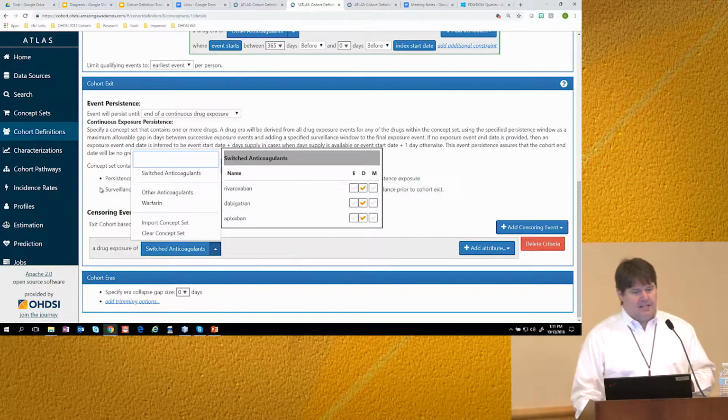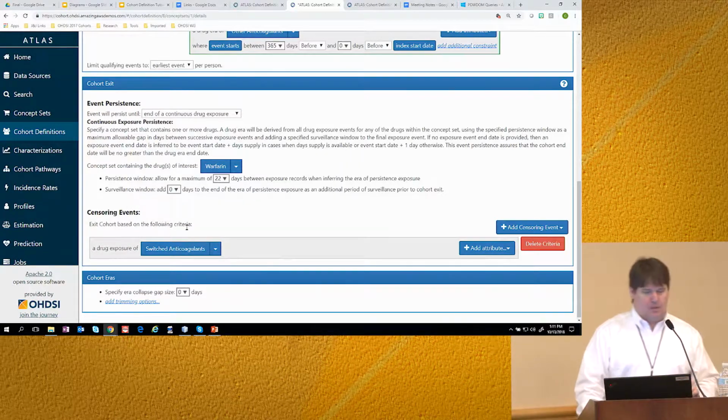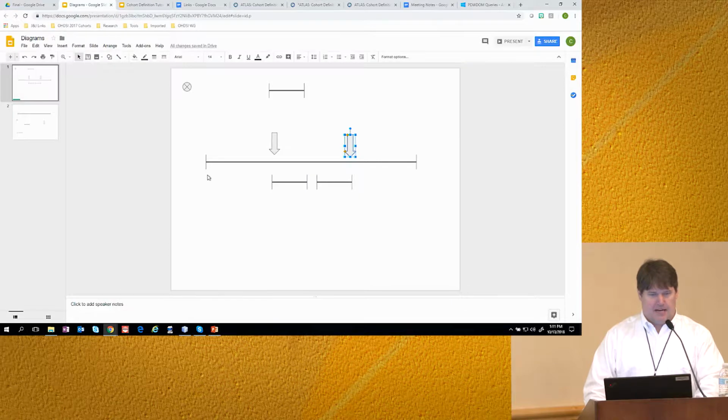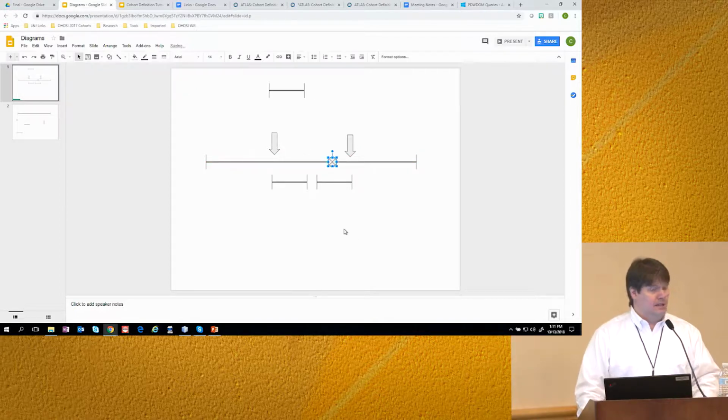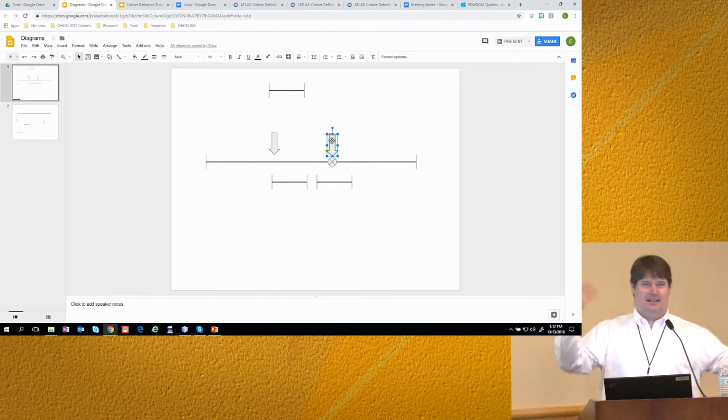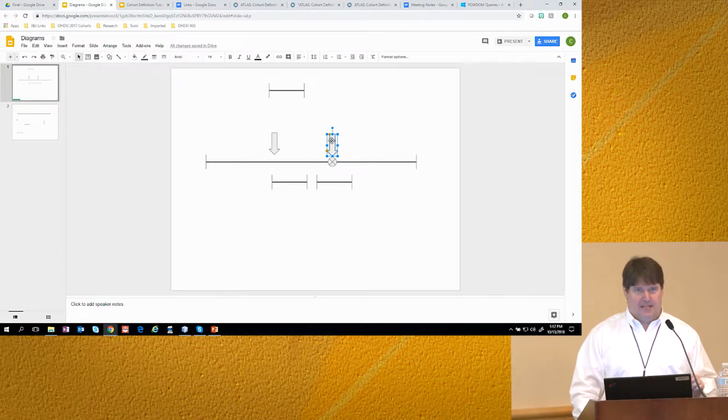So that is done under the censoring event. What that means is, if I have my diagram here, if this is the period of warfarin exposure, and then for some reason I saw an anticoagulant, say right here, then my cohort duration, because of the censoring event, would go from the start and then be interrupted by that censor event. And we call it a censor event. There may be some opinions that it's not a censor event, but that's a censor event in Atlas.